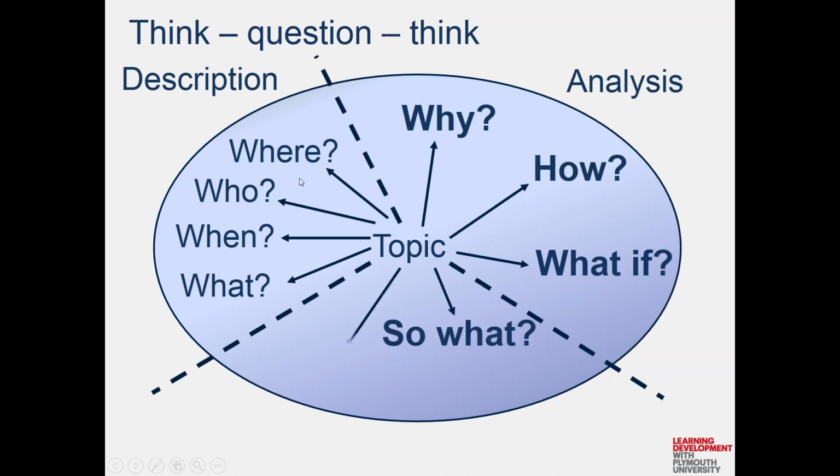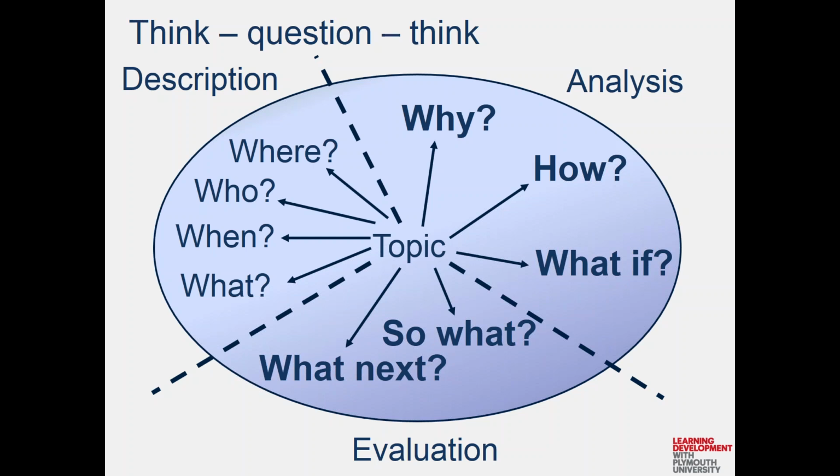So this is about critical thinking. Compared with previous work and certainly undergraduate work, when you look at this diagram, we have description, which is less than a third of your work. So when you're writing the literature review, less than a third of the word count you've got allocated for it should be descriptive. So who, where, what, when, that's fine. If you're talking about a piece of research that was done around your subject area, who conducted it? Was it an RCT? Was it a qualitative piece of work? Methodology, was it good? That's all great.